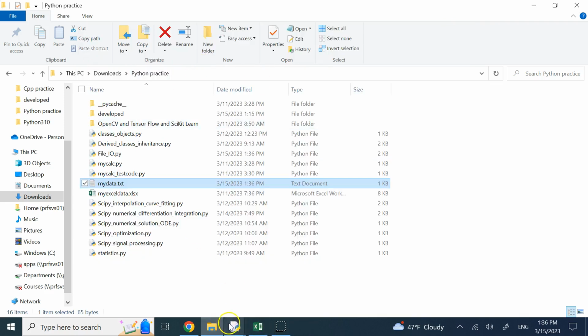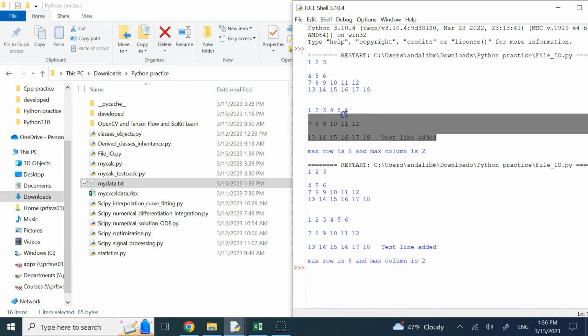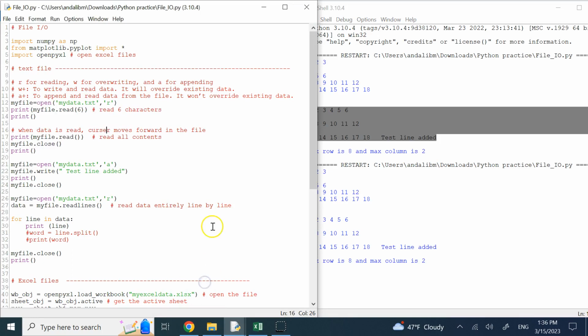And then when I read line by line, you have this line, this line, and this line, and these three are all that you have in that text file. So this is reading, writing, opening, closing, and appending everything from a text file, either by number of characters, the whole content in one chunk, or line by line.